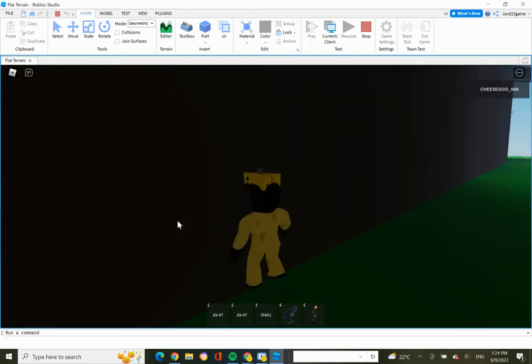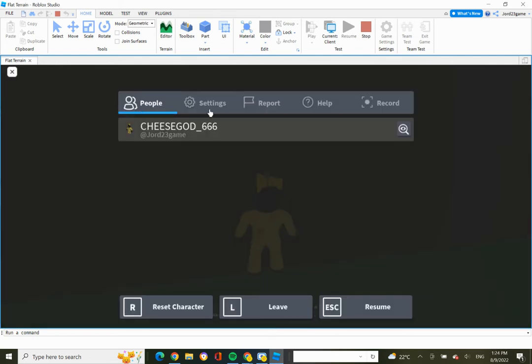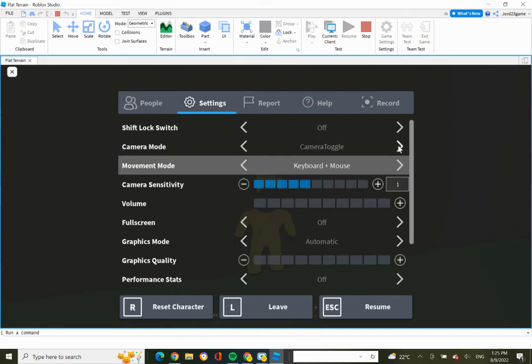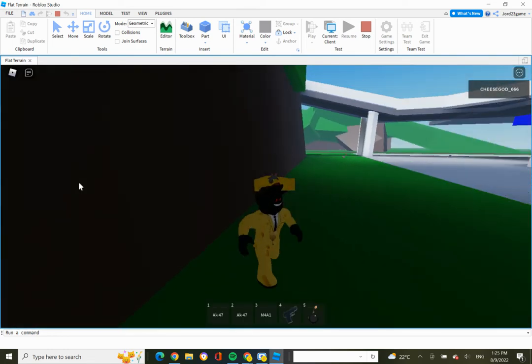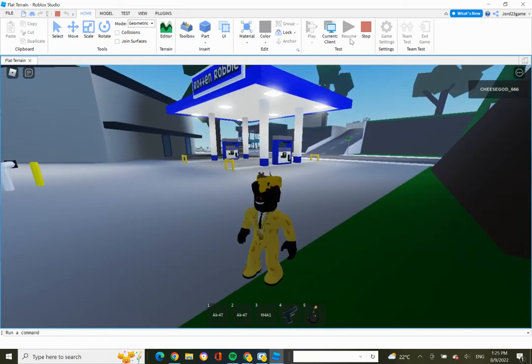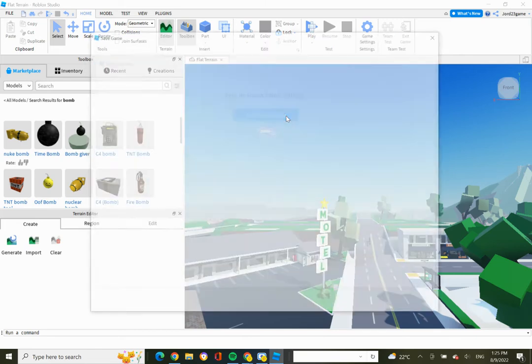Let's see. Settings, camera mode, classic, follow, movement, keyboard, camera, default. Okay, well, it doesn't have that. Okay, yes, so that was good. That was cool. We obliterated the map. Save the game.